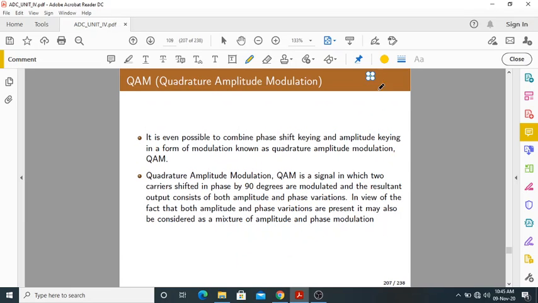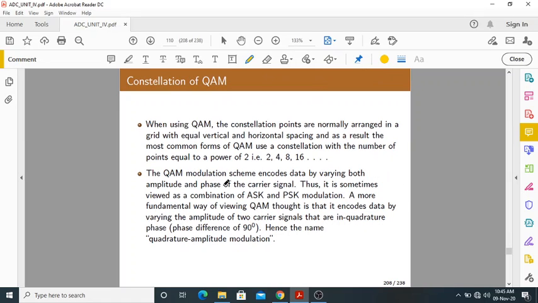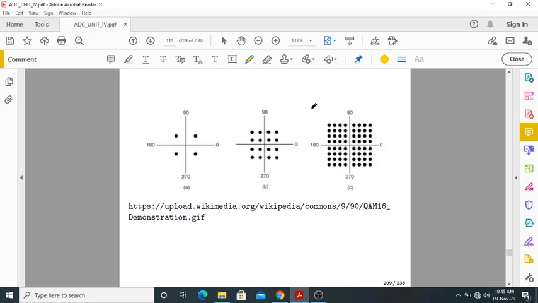Now, it is another modulation. It is called hybrid type or mixing modulation, where there is a shifting in the amplitude as well as the phase of the carrier. These are the various constellations of QAM. It is 16 QAM. It is 64 QAM. Now, if you click on this link, you will get the 16 QAM constellation, showing amplitude variations and the phase variations for different message points. You just click it.